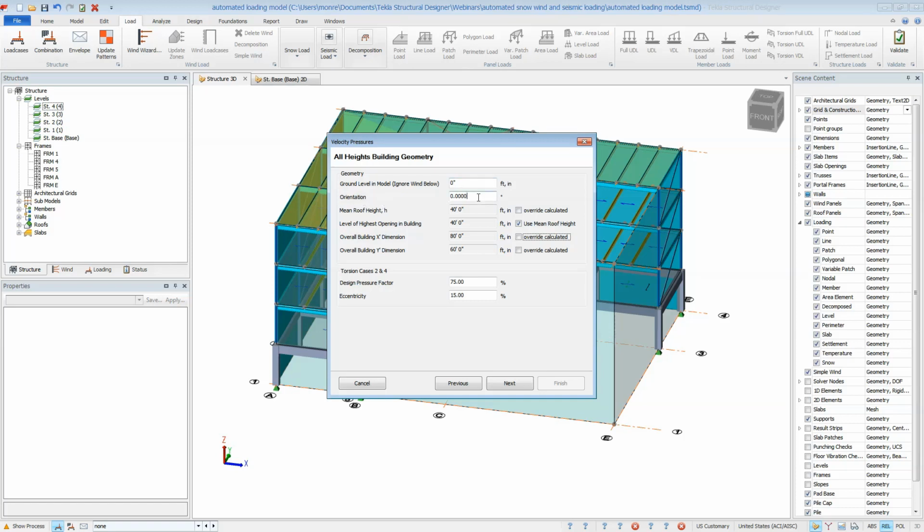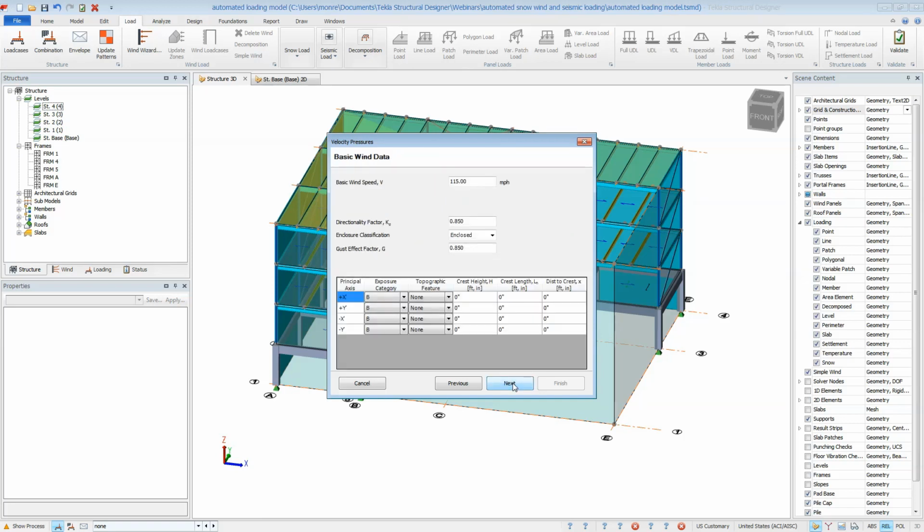And the orientation, if your building is angled to the main building orientation. So right now an orientation of 0 means that wind in the X is going to follow the global coordinate that you can see here at the bottom of the screen. And if I were to rotate this by any angle, that will now be the angle that the wind in the X direction, or direction 1, is going to be at that new angle based on what I've input here. So for some buildings, it might not make sense to follow the global X and Y coordinates. You might want to apply the wind in a different coordinate.